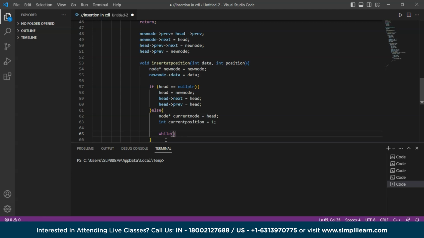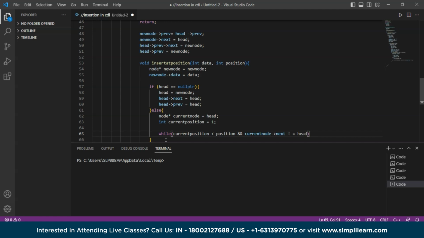So the code will be: current position is less than our position that we are trying to insert, and I'm taking an AND operator, current node next pointer is not equal to head.